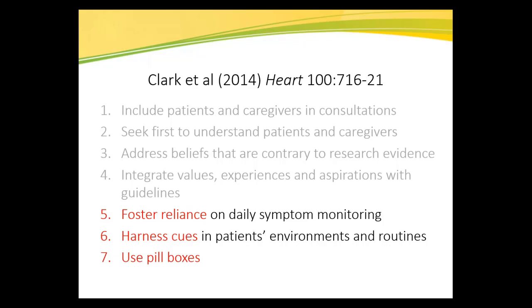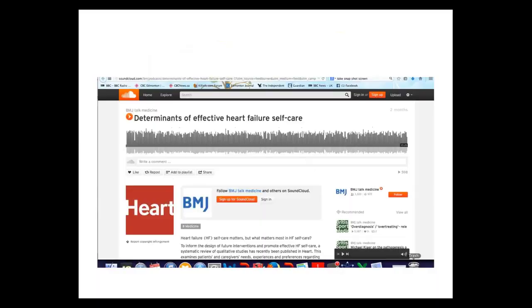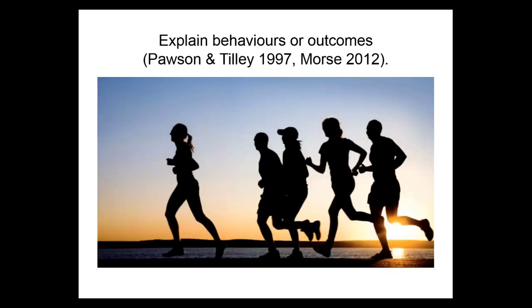It was a lot easier for patients to remember to take their medicines when they did it at the same time each day, such as when they're having their cup of coffee in the morning. But that wasn't a suggestion in terms of timing that the health professionals were presenting. And even simple things like using pill boxes, cheap, minimal harms, very easy to do, again, were not being suggested by the health professionals. If you're interested in more on this qualitative review, there's a podcast on it on the BMJ website on the determinants of effective heart failure self-care.